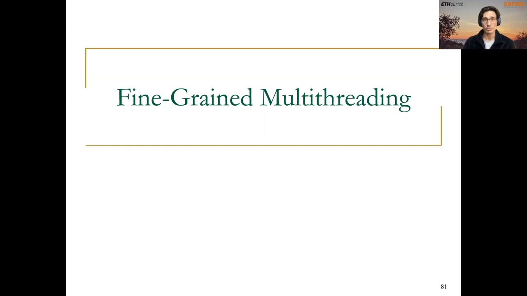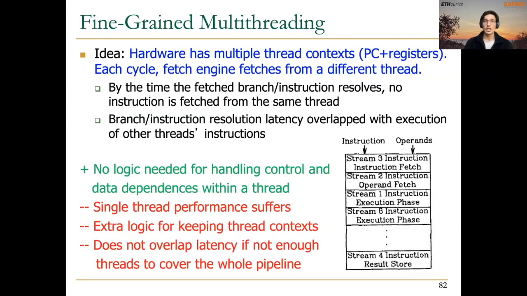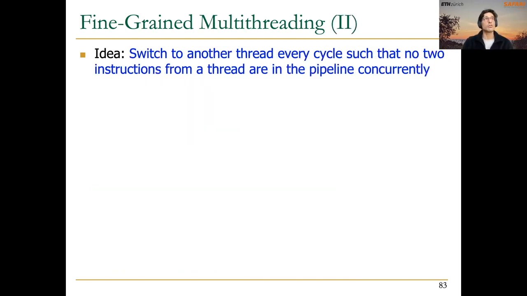also fine-grained multithreaded processors. The idea in fine-grained multithreading is to have multiple hardware contexts, meaning a hardware thread context: the program counter that the core needs to know what the next instruction to execute is, and also registers. You have multiple registers that are divided into parts assigned to the different thread contexts. And essentially the idea is to switch to another thread of execution every time that we cannot have two instructions from the same thread in the pipeline. Why? Because they are dependent.